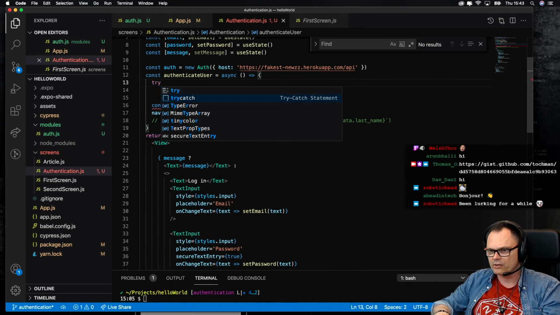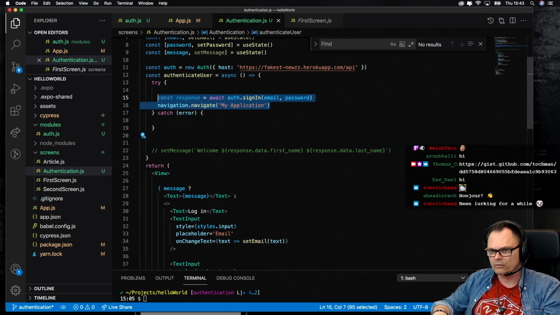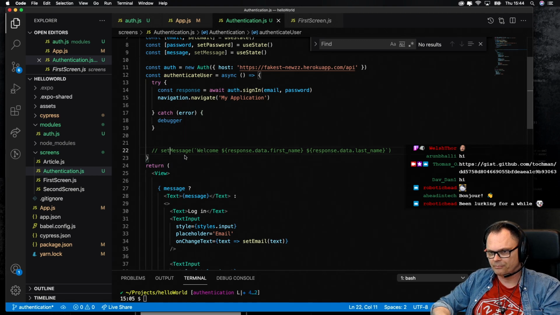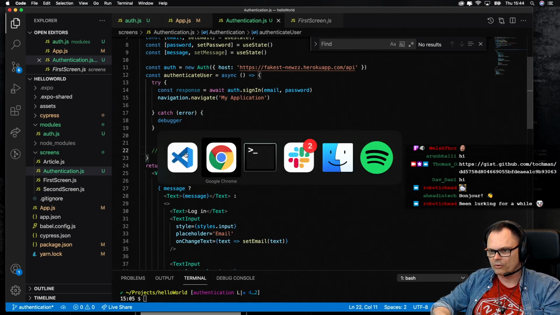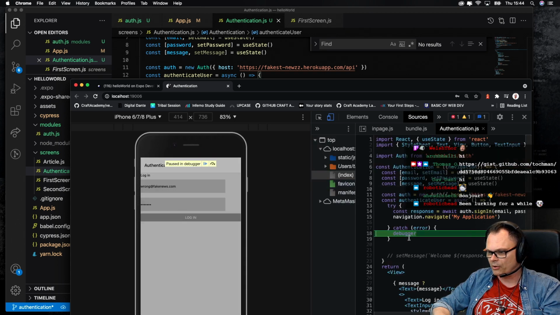So if we do try catch, and I put this into the first block and put a debugger in here, and then I go over here and try to authenticate with something wrong. There we go. Right, so now we are in the catch block, because that didn't fly. We didn't get a proper response from the API.